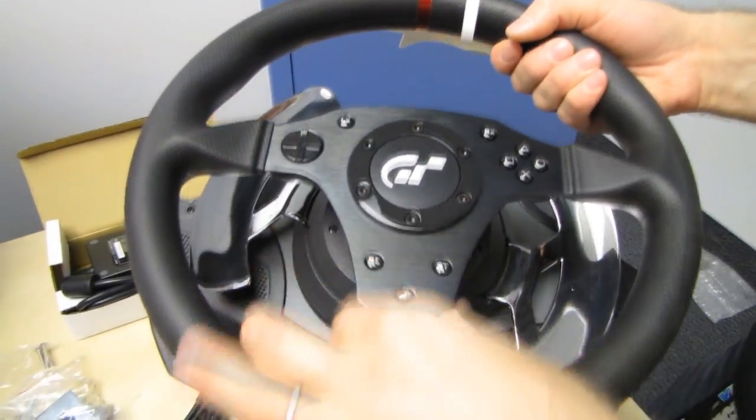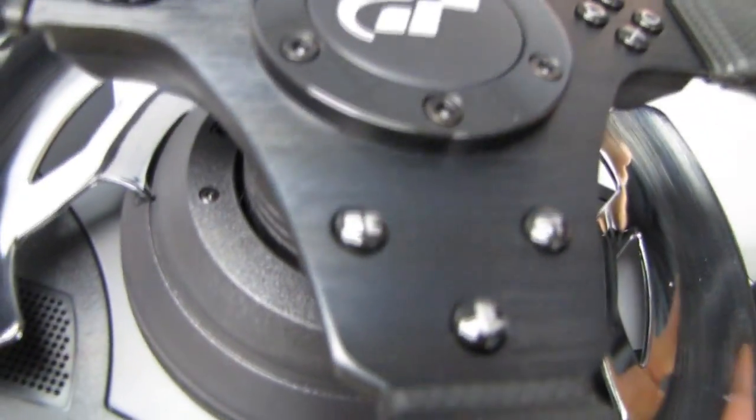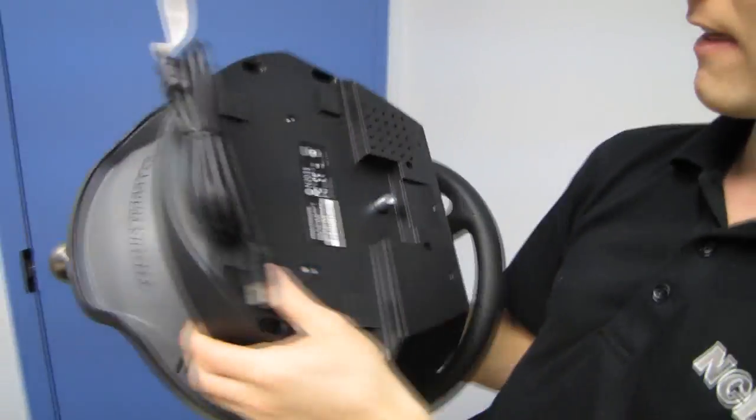Oh, right, the piece in the middle. So this is actually brushed aluminum and looks really sharp. So you got the rubberized outside and then the brushed aluminum inside and the shiny, again, inner piece here. It looks very, very sharp, although I think you guys can clearly see that for yourselves.